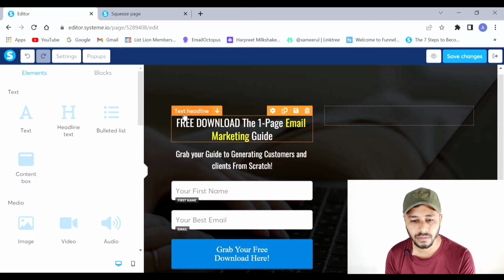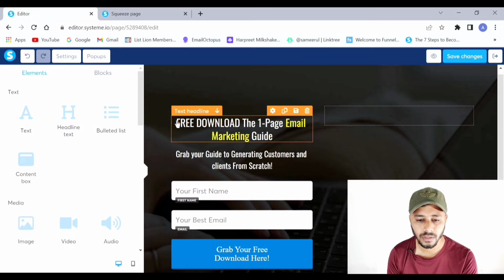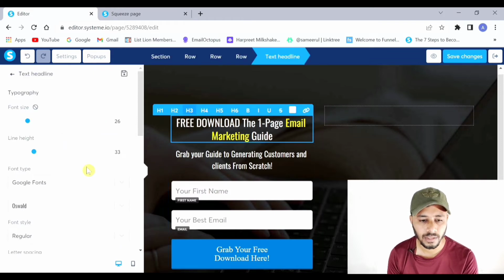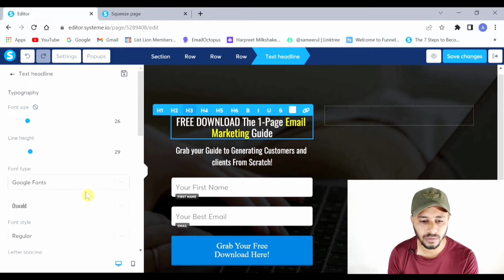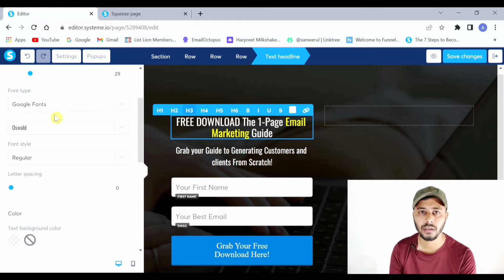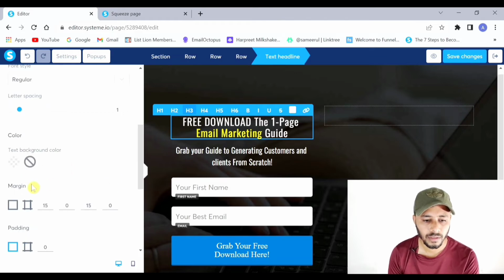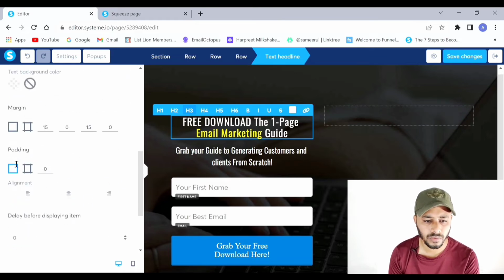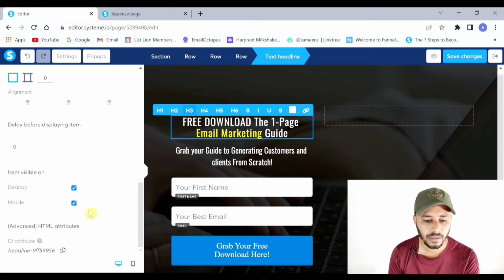Now I will just select these rows one by one so that I can edit them. I will select this first one and I will remove the line height a bit. And now if you want to change the font, I showed you already. Now if you want to increase or decrease the letter spacing, you can do it here, but it is looking much better here, I think. And you can change the text color from here also. If you want to add margins, you can do this also. You can play around with these options.